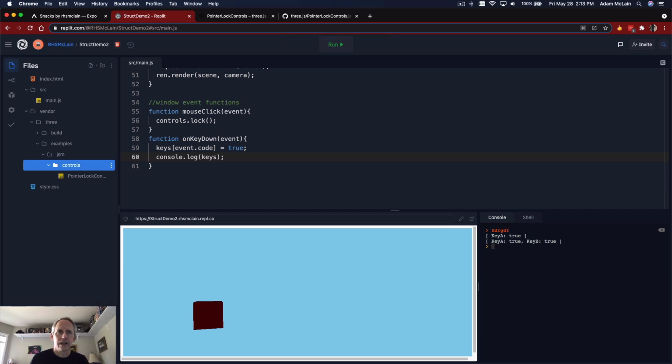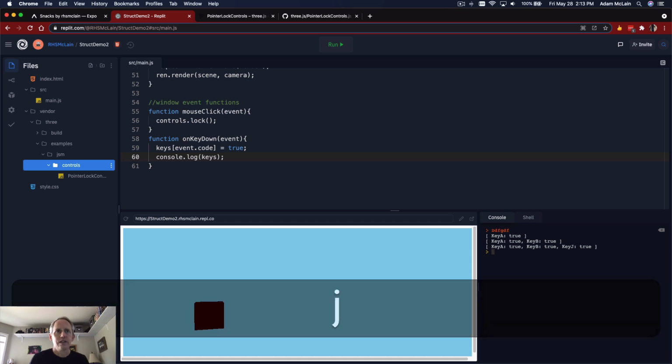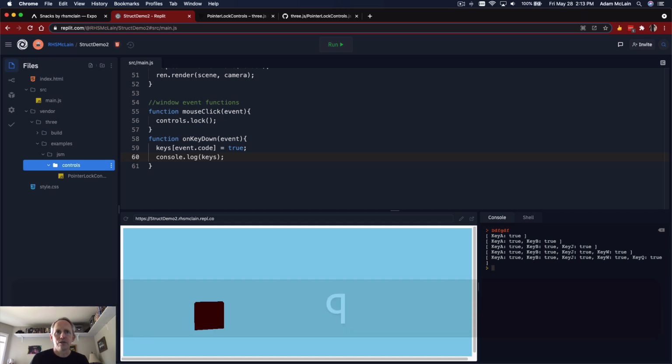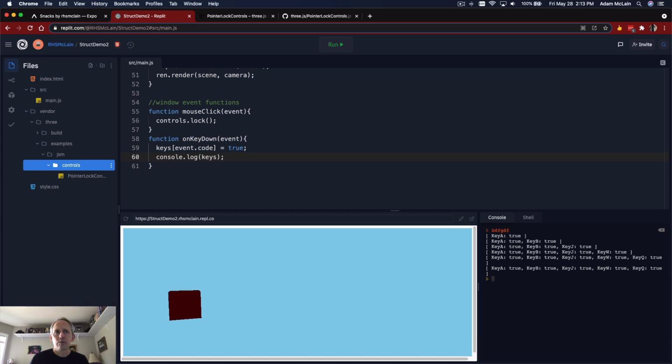Now it knows that key A and key B equal true. Same with J and W and Q. Notice that if I press A again, I don't get another one, right? So the key of the key value pair, that's going to get confusing, all those key words, stays there, which means that we can change its value.